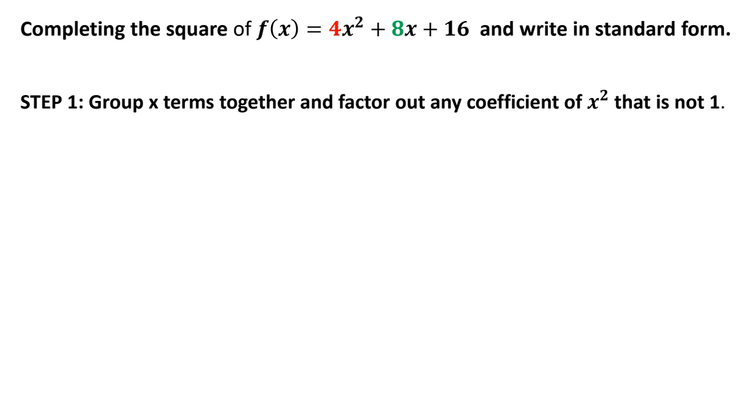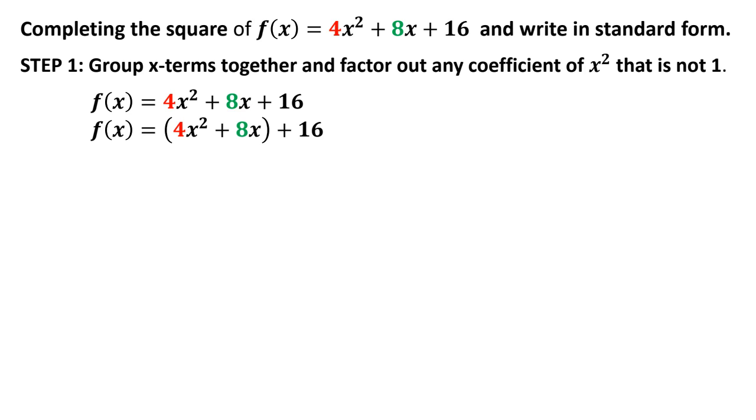All right, so let's practice converting from general form into standard form. This process is called completing the square. So we have this function here, f of x is equal to 4x squared plus 8x plus 16, and we want to write it in standard form. The first thing we're going to do is group the x's together, not the constant. My function is 4x squared plus 8x plus 16. I'm going to gather the ones that just have the x's, and we color coded them too, so you can see how the process is coming along.